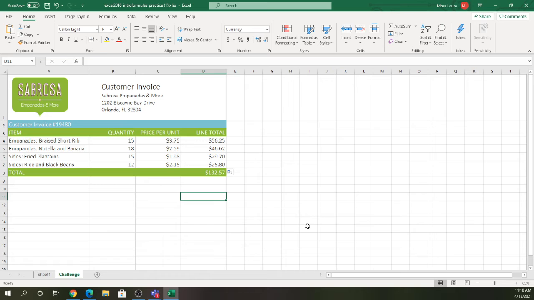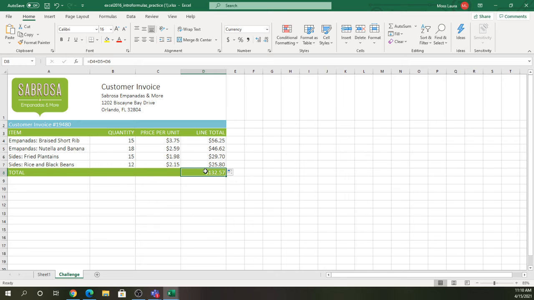I'm looking at this now, and it's like, okay, looks good. There was already a formula in the total cell in D8. I hope it's right, because I didn't type in that formula. How can I check that formula in D8? Caitlin. You look at the formula bar.